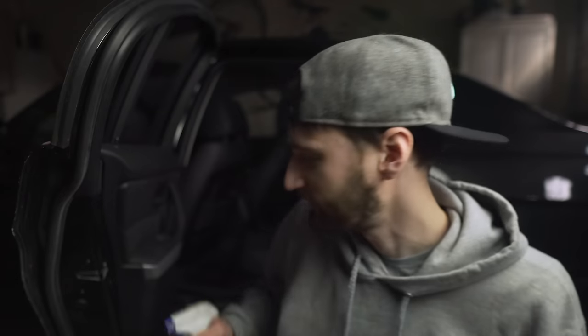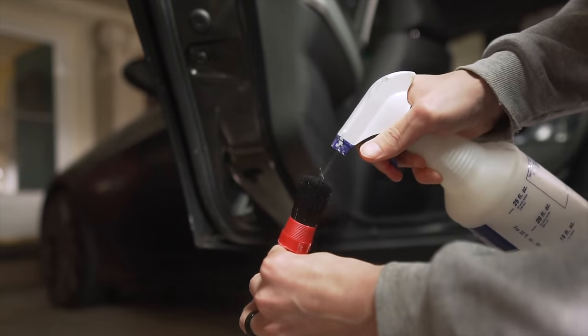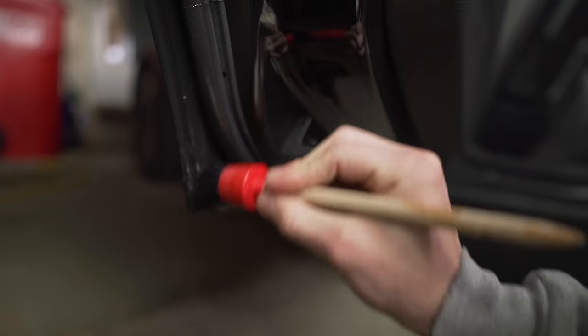The first step is to thoroughly clean the affected area. We're just coming out of winter so there's going to be some salt and dirt built up in there. When you're doing quick washes at a quarter car wash you're not always getting into all these door jams where salt tends to build up. I've got hot soapy water using dish soap so we get the oils out and the paint will stick really well. I just scrubbed the underside of the door and now I'm rinsing all the soap off with fresh water.